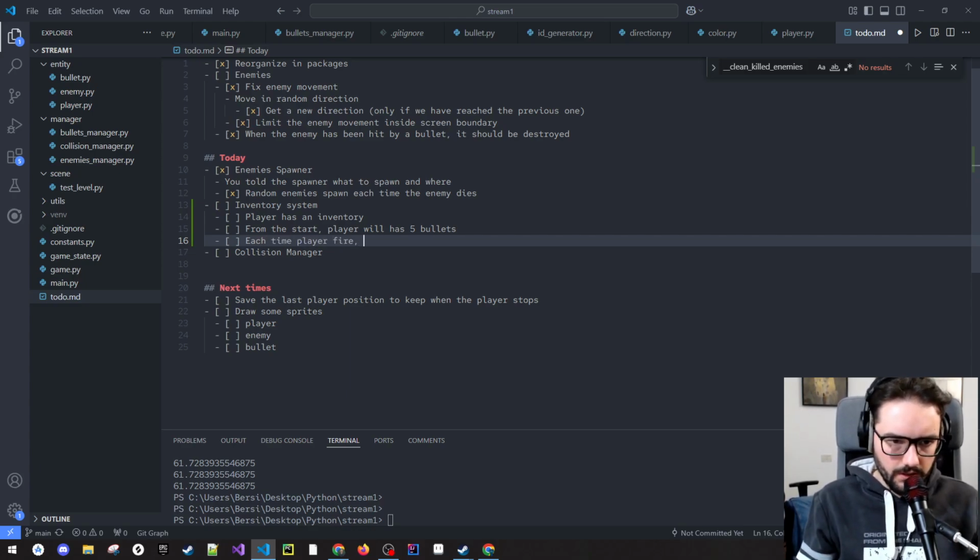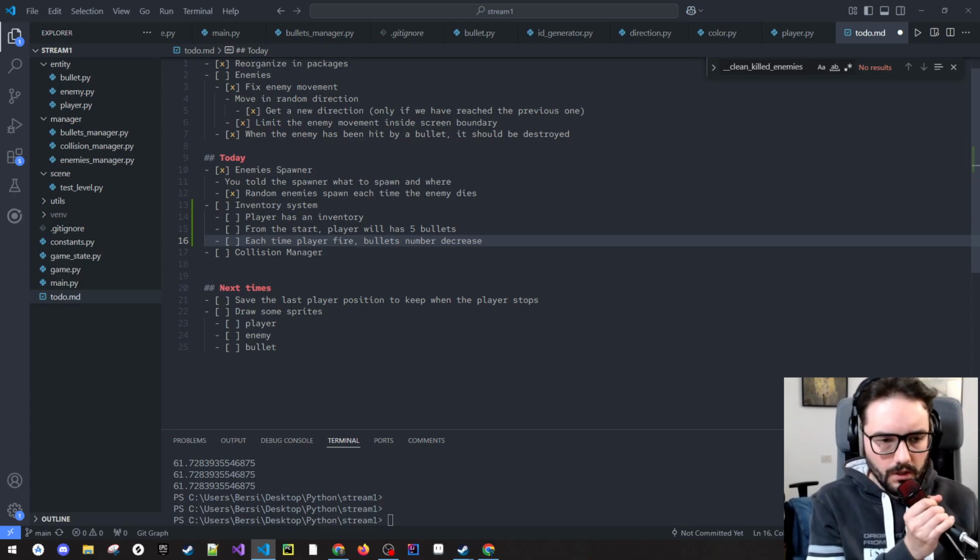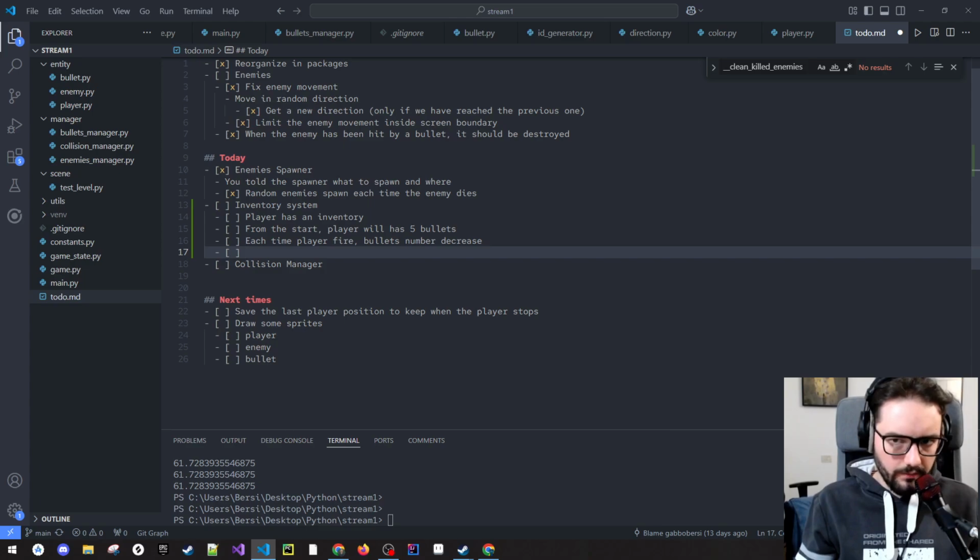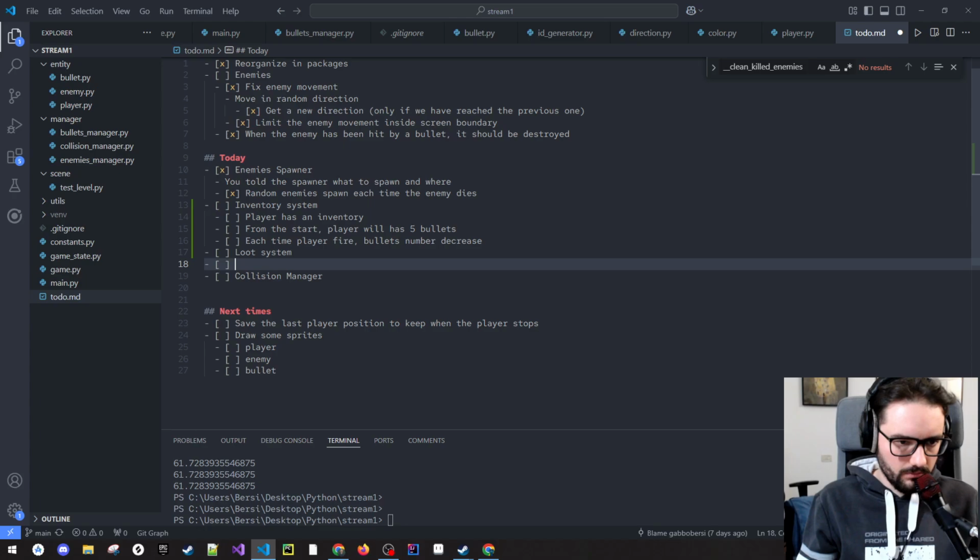Each time the player fires, bullets decrease. There is a bullets decrement in the inventory. And I don't know, we can have a probability of spawning loot boxes. Yes, so loot system. Ammunition boxes, and they will spawn by probability and they will be static.